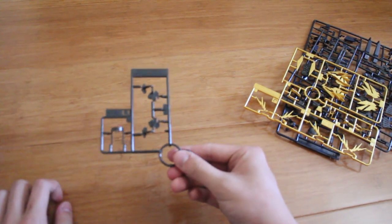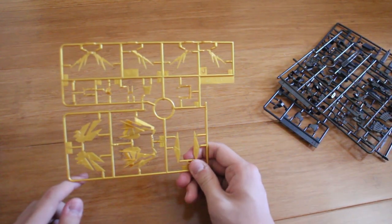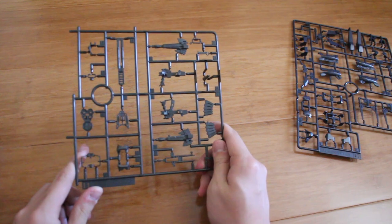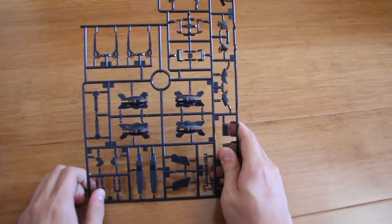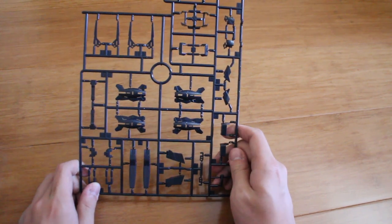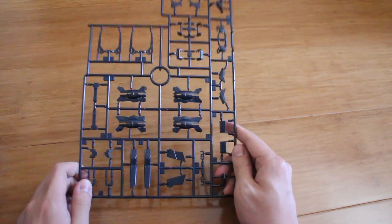L1 runner, not sure which part was it. J runner, backpack and some torso part as well, and the face mask. This is the I1 runner. This is mainly the gun part and some other waist part as well. This is the largest of the large runners. This is the E1 runner, the legs part, the shoulders, not the shoulders, the arms part, and some part of the backpack.